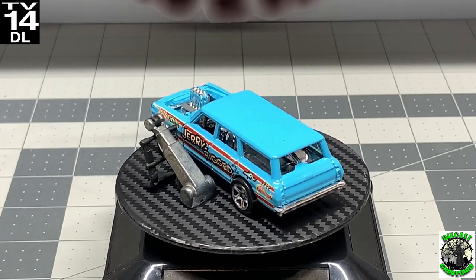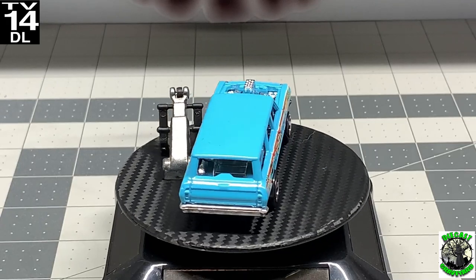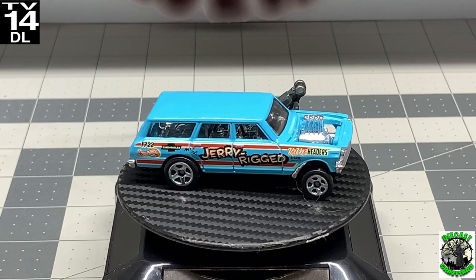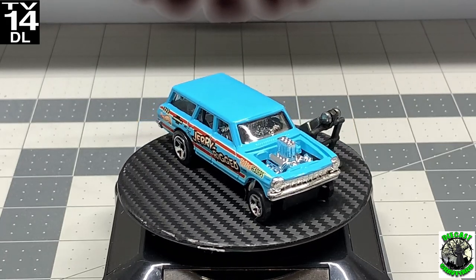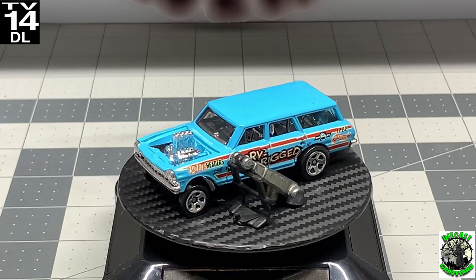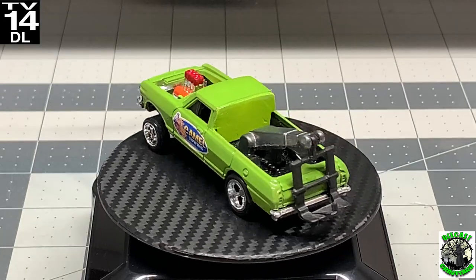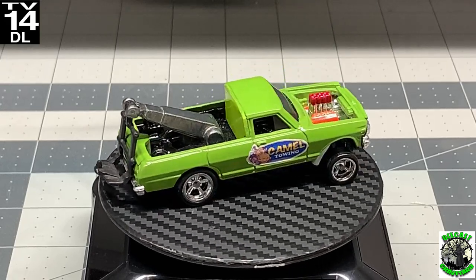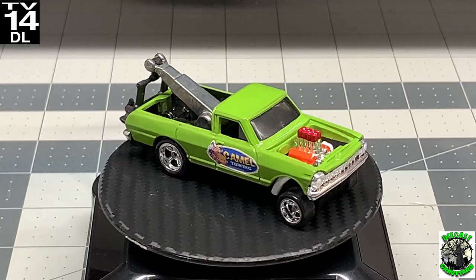I haven't tried any of those yet, but hey, I've got a pretty demented mind. I think I can definitely come up with something wild. But this Nova Gasser, they're very readily available at places like Dollar General and Walmart and like that. And this is what we got to. This Nova Gasser tow truck of Camel Towing.